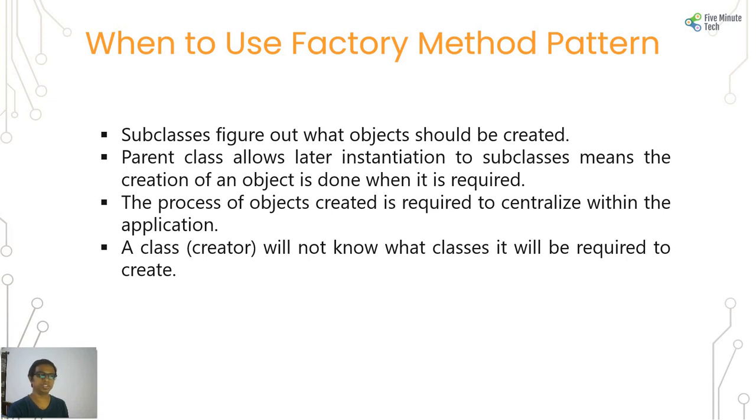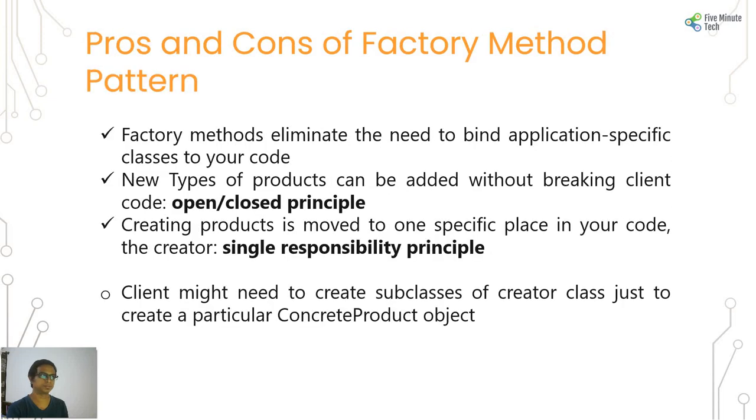The process of object creation is required to be centralized within the application, and the class, which is the creator, will not know what class it will be required to create. So these are some scenarios for which you would be using the factory method pattern. Pros and cons of factory method pattern. The factory method pattern eliminates the need to bind application specific classes to your code. As you saw, I was just calling a payment service and I don't care about what happened inside the UPI payment service or a card payment service.